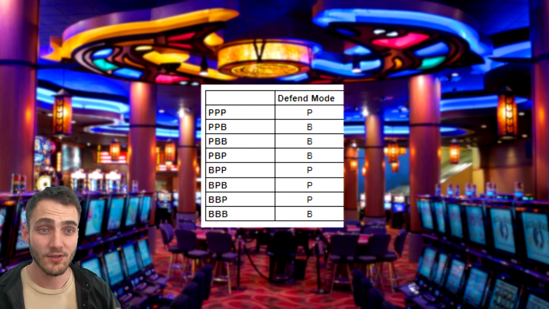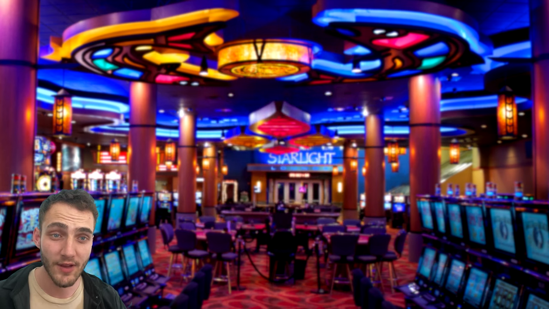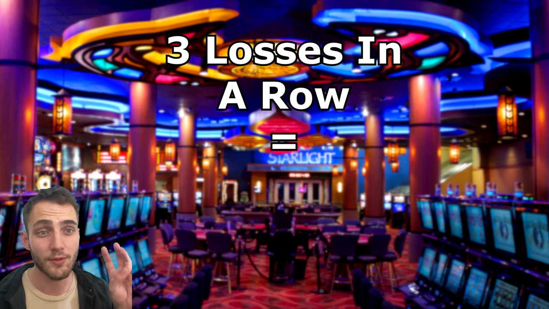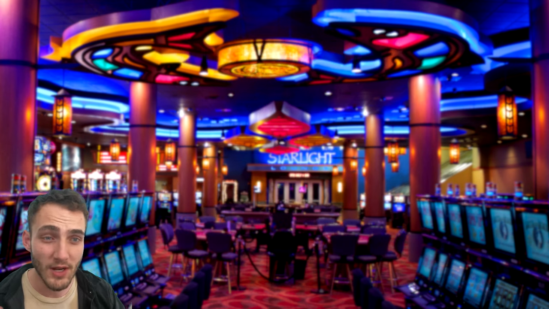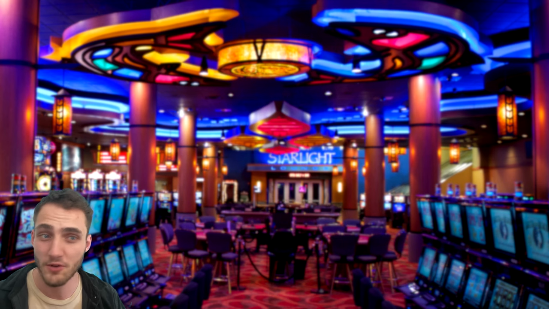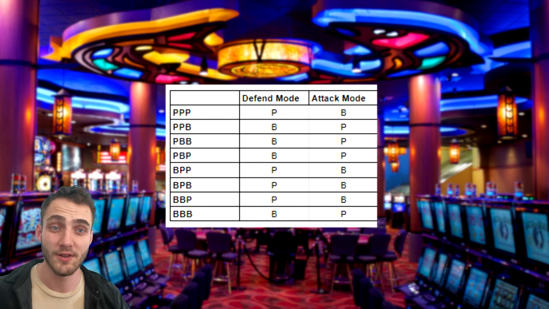Now the key part of this strategy is the second type of betting. If at any point while you're playing in defend mode, you manage to lose your bet three times in a row, you swap into what I call attack mode. Now this is a much more aggressive and off the beaten track style of betting. And essentially it's the exact opposite of what defend mode was.